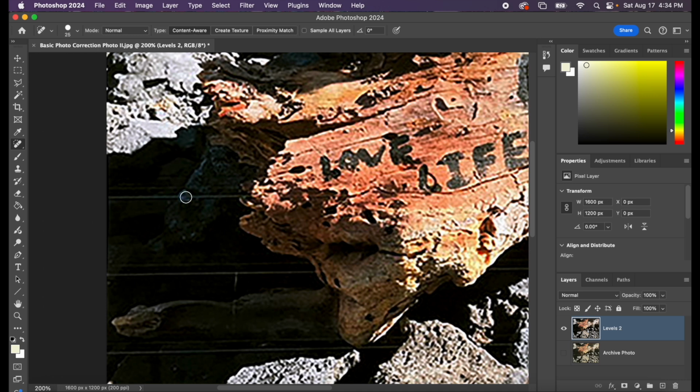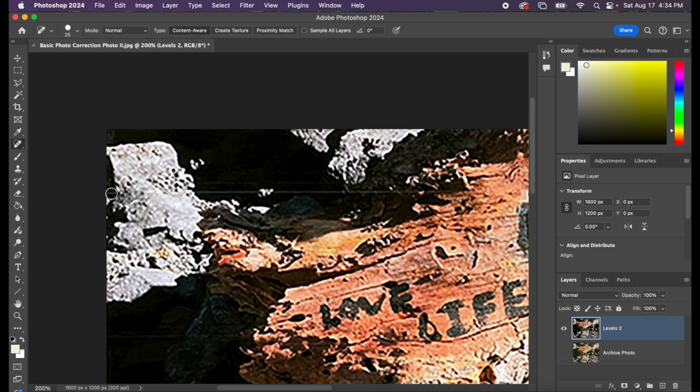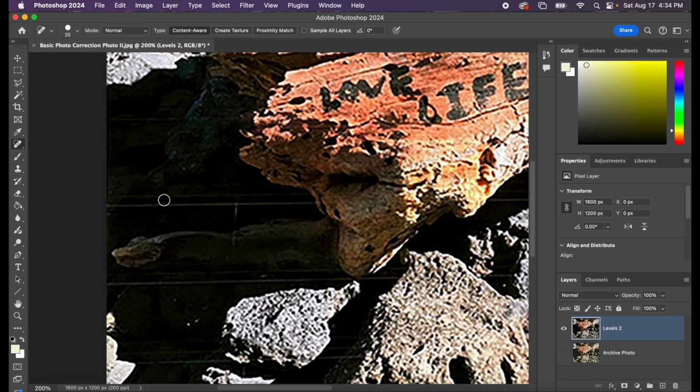So now in the image window, I can drag the spot healing brush tool across from the beginning side of the blemish to the end of the blemish. I'm zoomed in just so you can really see the magic. So I'm just going to, and the crease is gone. Pretty amazing stuff. So I'm just going to do that again. See a little bit there, a little bit here.